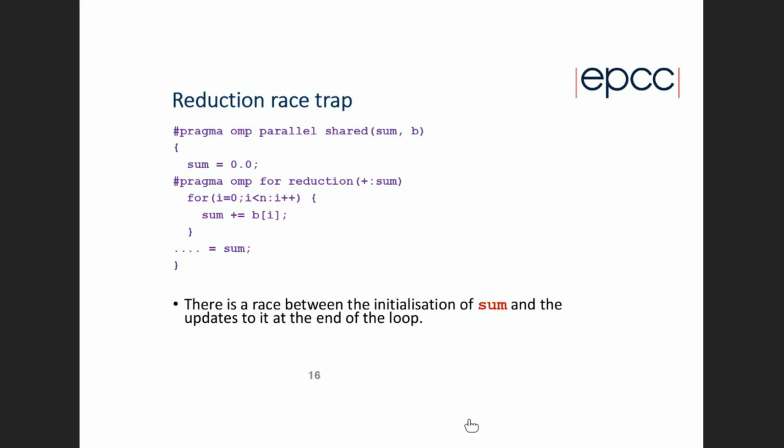So Milena asks, in this example, could I do firstprivate sum with sum equals 0 before the parallel? Unfortunately not. The reason is that if you do a reduction on a work sharing loop, then the variable has to be shared on the enclosing parallel region. The rationale is that if you made it private here, it's not clear which private copy you are using for the original value in the reduction. So unfortunately that doesn't work.